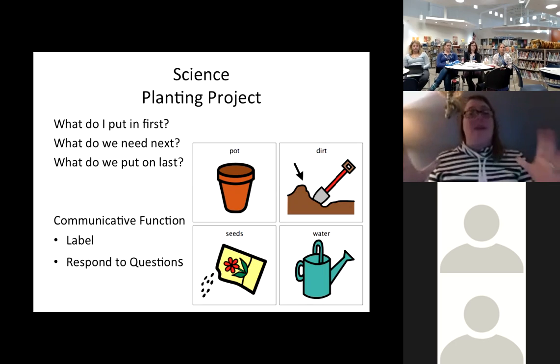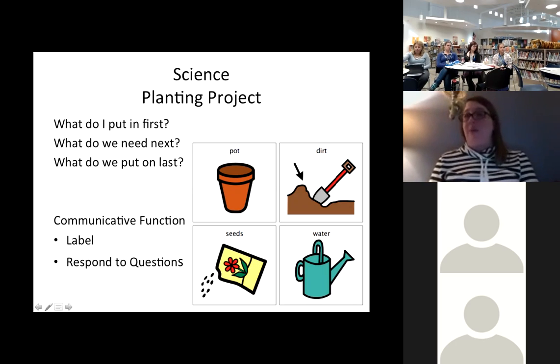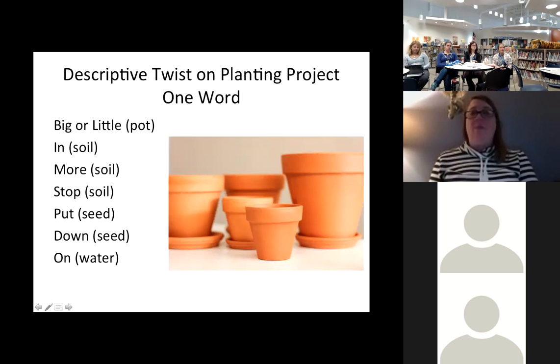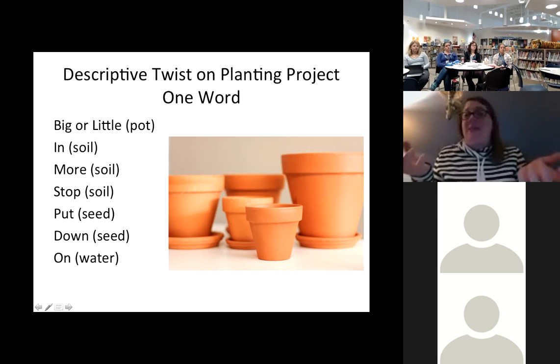The topic board is there, and the teacher will direct the activity by having the students talk about the things or the what's of the activity. And so what can we get to with that? We can label, and we can respond to questions. But what if we use different words? What if we used everyday words, right? And I'm talking about the pot, and I hold up 2 pots, and the student has to tell me big or little. Which one should we use? Student says big, or student says little?